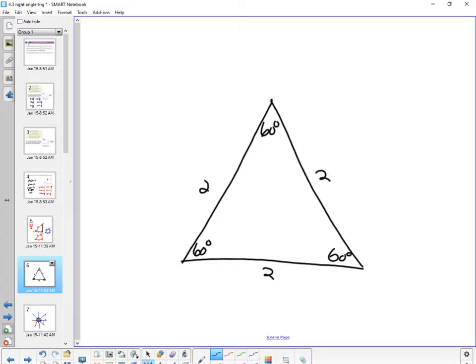We're going to cut this one in half as well. I'm going to go right down the middle, like this. Okay? Right triangle. So when I do that, I've created a perpendicular line, haven't I? Which means that this angle is 90. This side is useless because I don't want it anymore.